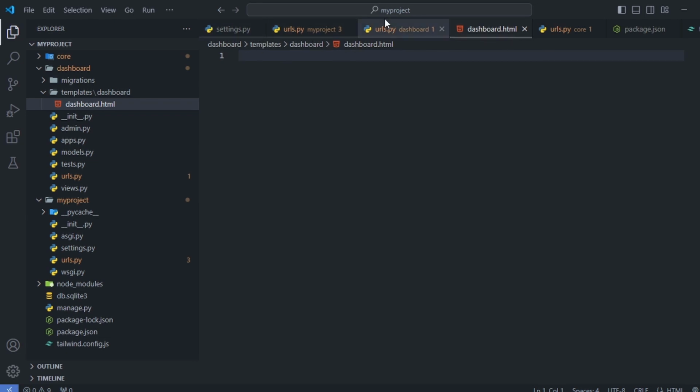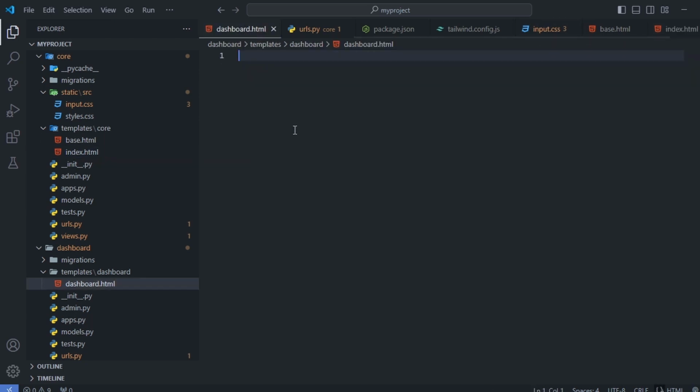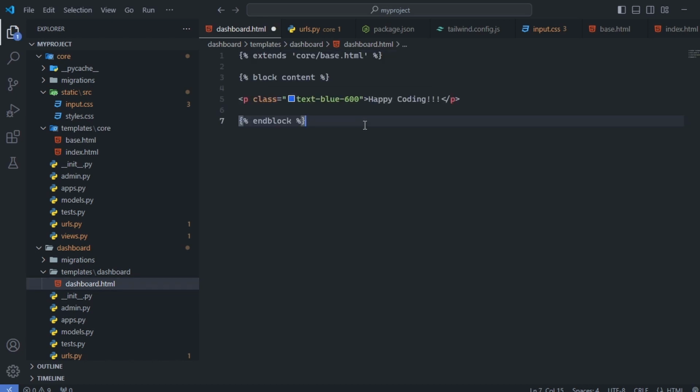I'm going to my index.html file, Control P, index, Control A to select all, and Control C to copy. Go to your dashboard.html file. Now I'm going to paste this. Control S to save.